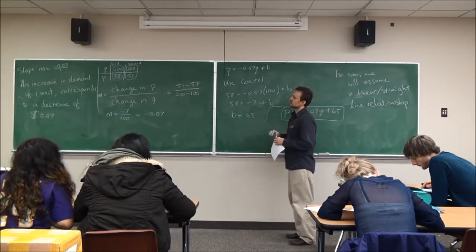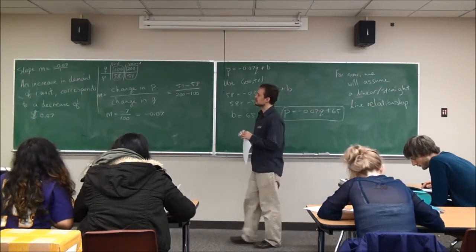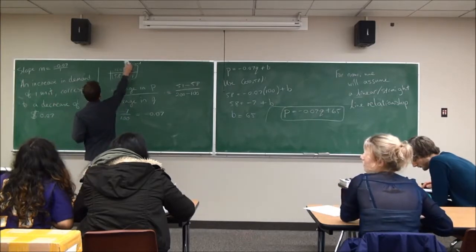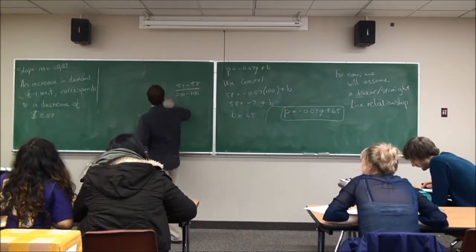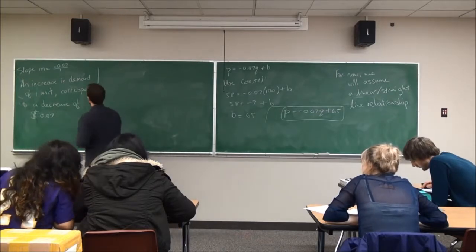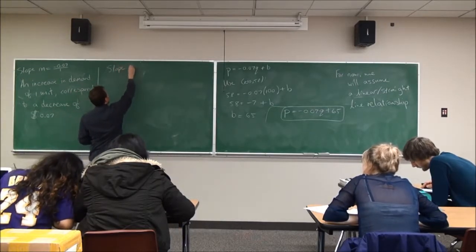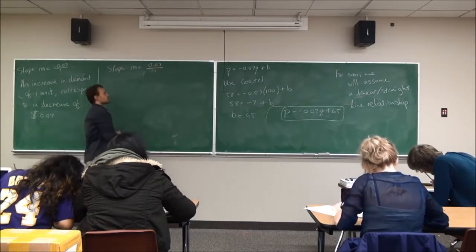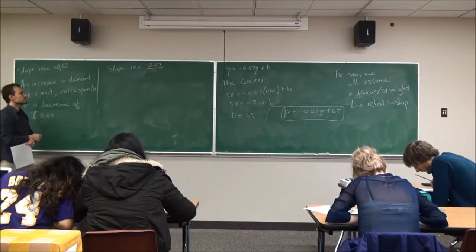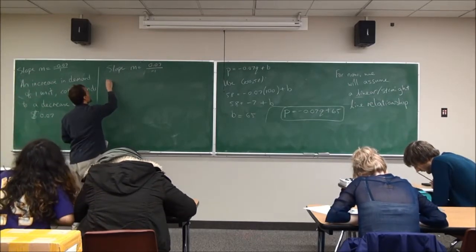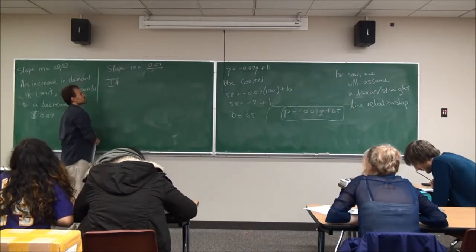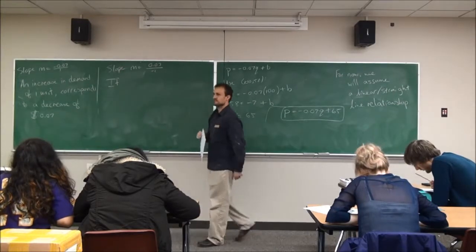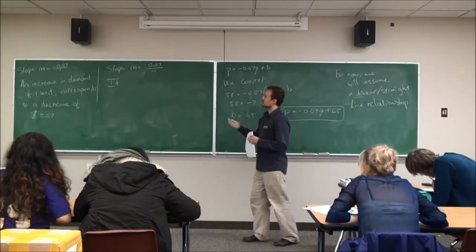Any questions on my interpretation? Yes? Could you move the negative to the 1? Yeah, absolutely. Because then what would you say if the negative reflects the 1? Okay, let's do it. If I want to see the slope as 0.07 over negative 1, it's the same value. Then I'll say, well, what do you want to say? Which one do you want to start with? I can say it many different ways. Do you want to start with the units or the price?